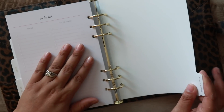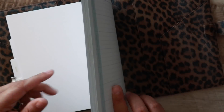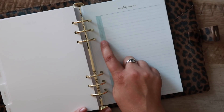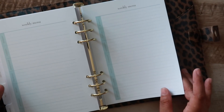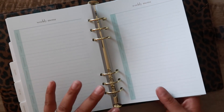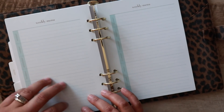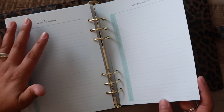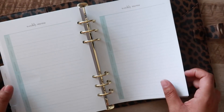The very last section is a meal planning section — this is an area where I might actually keep these inserts. For the meal planning you have 52 pages, which is quite a lot. You have your weekly menu with the days of the week down the side and a little space to put the date. A lot of the Mom Agenda brand seems centered around meal planning, so I can understand why there are so many pages. The paper looks slightly off-white and they're using a mint color with brown print — I do wish it was black and mint, but these are just meal planning sheets, not a big deal.